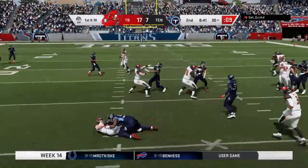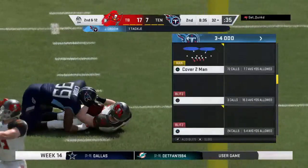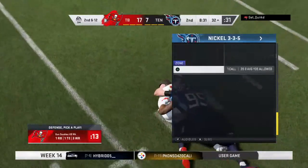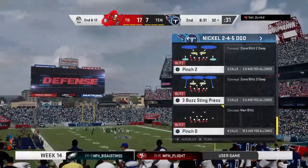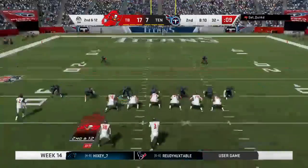As we often say, get it to him in space, let him use his legs. Yeah, if he can get a matchup against a linebacker or maybe a defensive end dropping out in a zone blitz, he's going to win that battle just about every time. At the 32-yard line. A rare misstep on that last play because the drive has been strong, but now it's 2nd and 12.